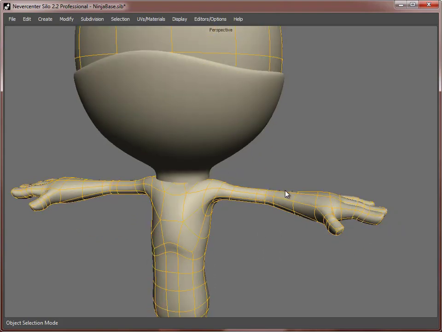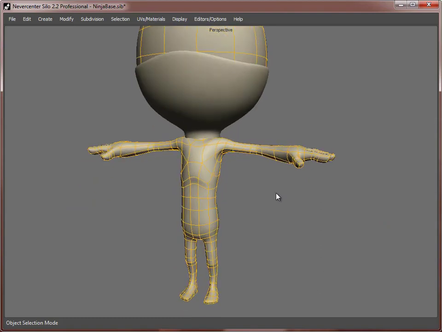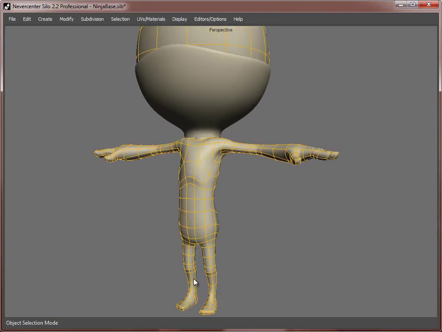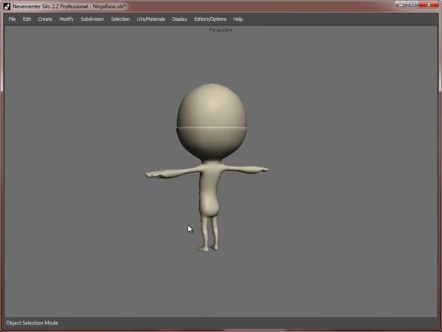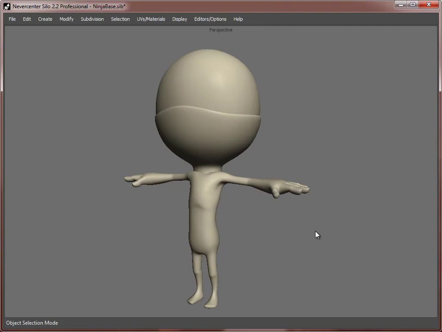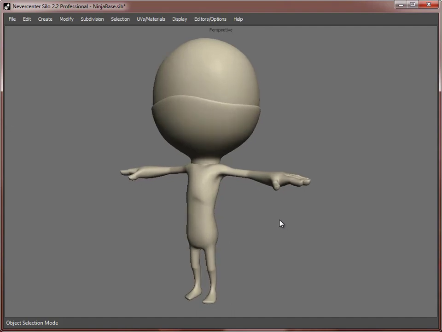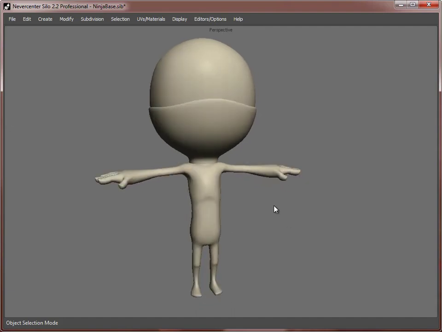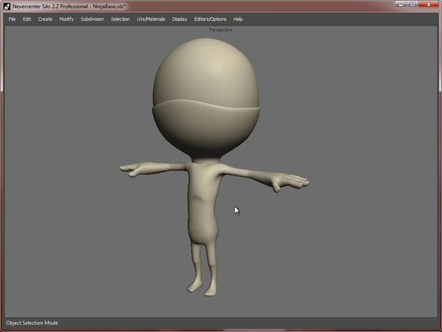For the straps on the arms, we'll probably duplicate this and then adjust it to fit, and then duplicate that again and create the other straps. Same for his boots. We'll duplicate the bottom of the feet, scale them out, and then we'll add more details on top of it. But like I said originally, I'm now going to slip into time lapse while I go through and block out all the rest of the elements. And then I'll see you at the end of the video, where I'll do a brief overview. We can have a look at how the model's shaping up.